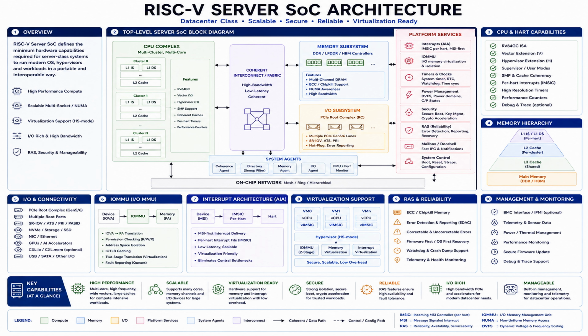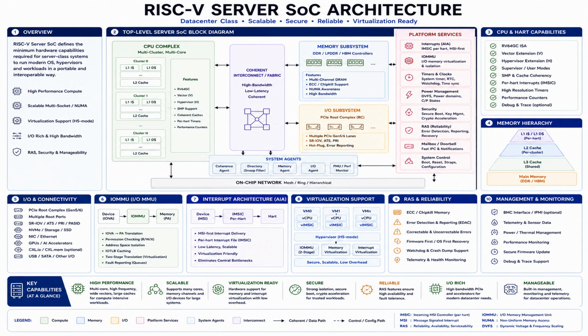Section 8 describes hardware support for virtual machines. Virtualization is supported in various ways: hypervisor mode, virtual CPUs mapped to harts, virtual interrupt controllers, IOMMU with two-stage translation, and memory and interrupt virtualization. Virtualization benefits include low virtual machine overhead, secure isolation, and efficient device pass-through. So full stack hardware support for virtualization in cloud and multi-tenant systems is available.